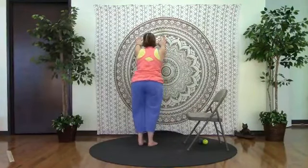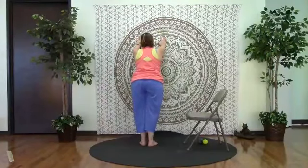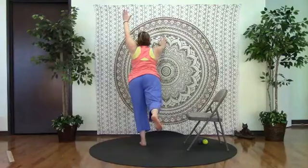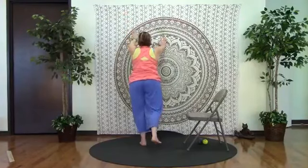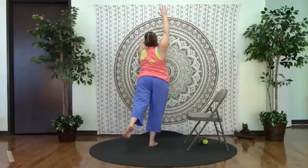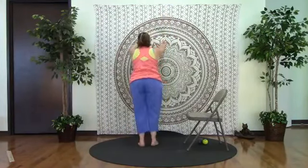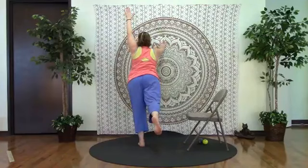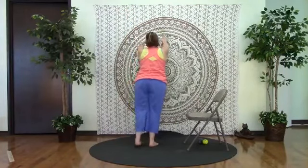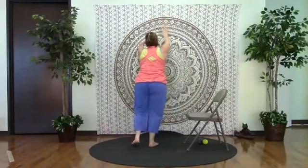We're going to add both the arms and the legs. So opposite hand and foot. Inhale, reach them away from the wall and the floor, and exhale, lower. Switching. Inhale, reach, and exhale, lower. Switch. Inhale, reach, and exhale, lower.